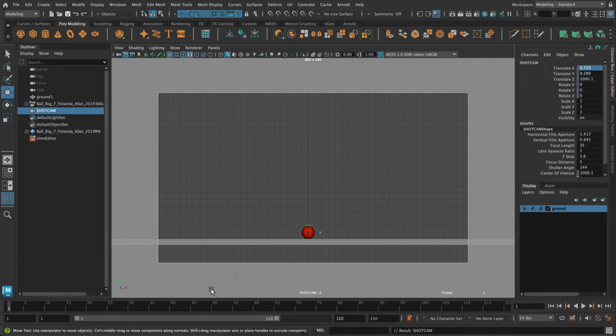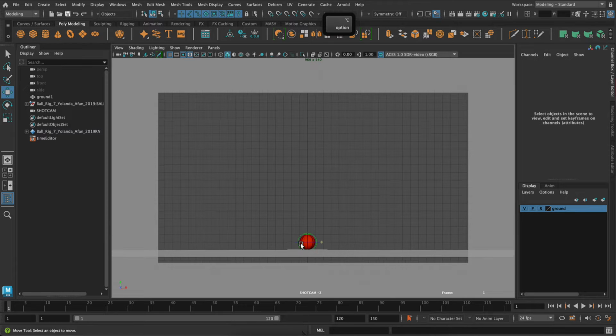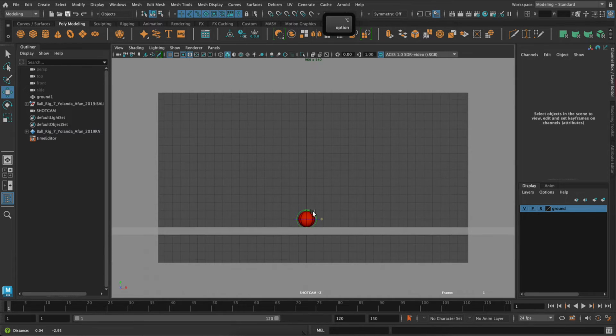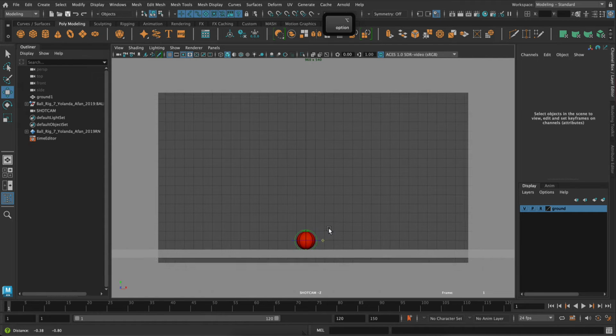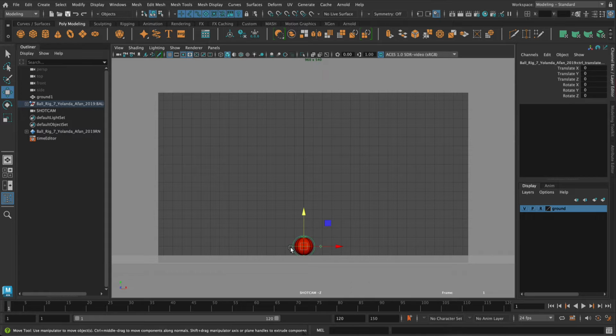Cool. All right, so remember that I'd like to use auto key when I'm animating. It's just a habit I've gotten into. So I want to grab my, you know what, I need to unlock this and just zoom in a little more. It's a little too far back. There we go. And just grab my controller. So that's that horizontal main controller that we're going to be using for all of our translations.